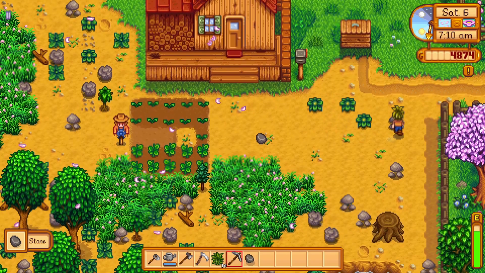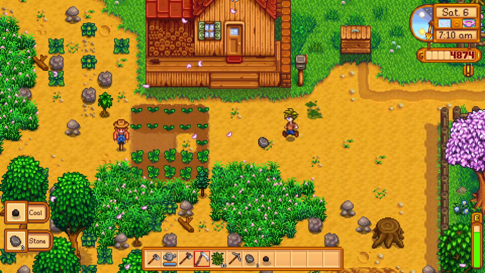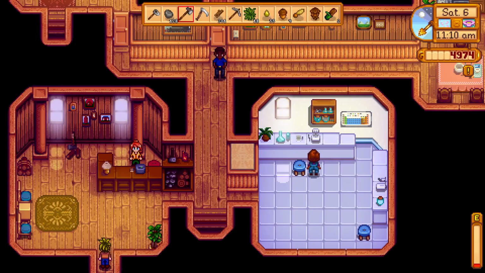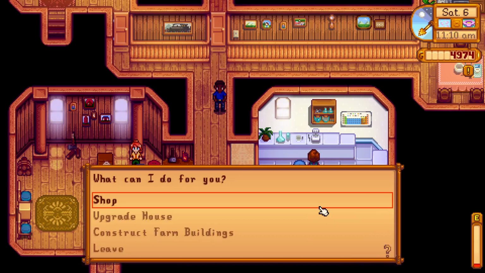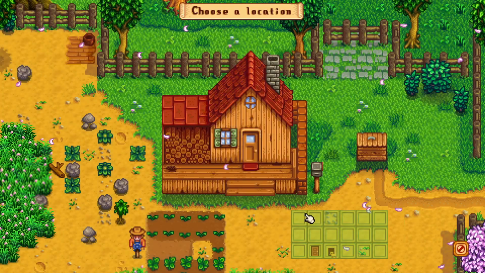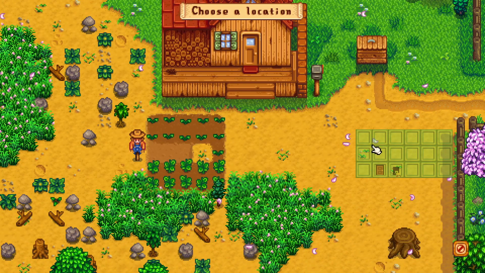As soon as you hit 4000 gold, 300 wood and 100 stones, you should free yourself a bit of space on your farm and visit Robin's shop by the mountain lake to get yourself a fancy little coop. It will take 3 days to build the coop, so you gotta have some time to get 5 copper bars, 100 stone and 10 clay to build a silo.